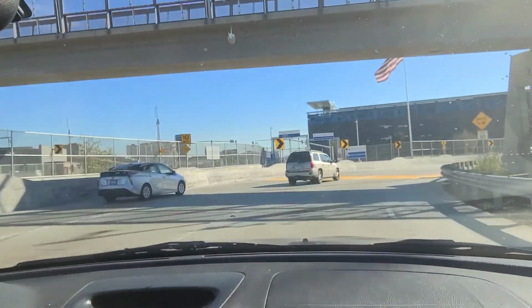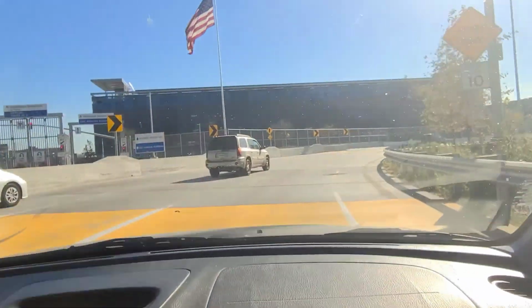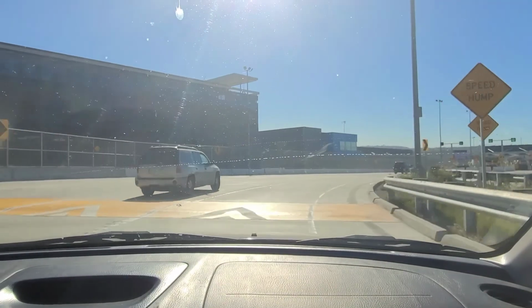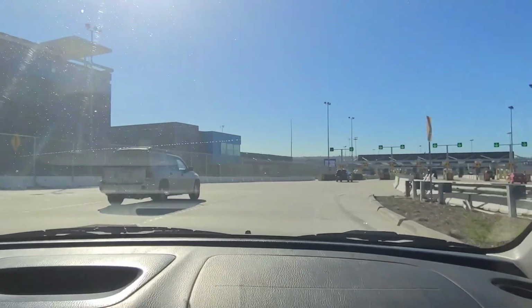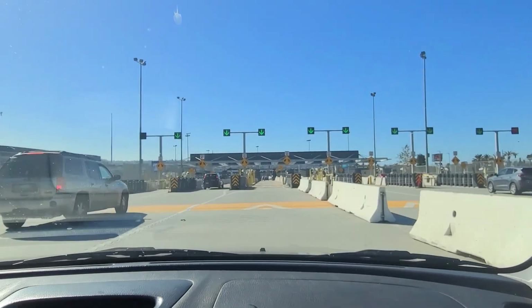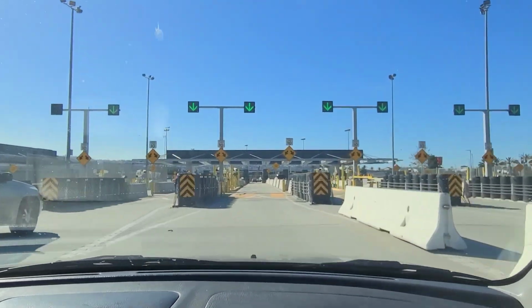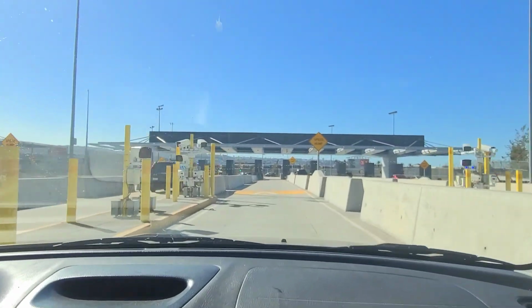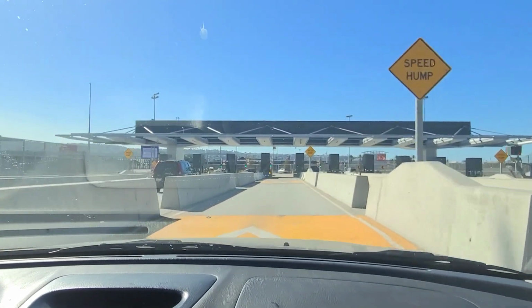There's not much here to see on this side. Basically what happens is you come around on this side, it'll curve around. This first inspection booth is the California inspection booth. We have never seen it closed since we're here. You'll see right here, they're gonna take a picture of our plates when leaving. So you'll see a little flash, there it went, little flash.